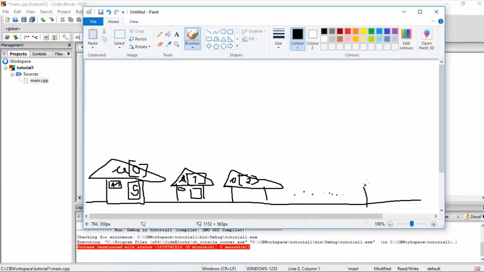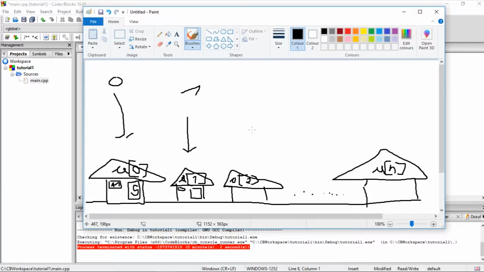We have here the last house of our array, which is A of n. So this house has index 0, this house has index 1, and this house has index 2, and so on. The last house has an index of n.